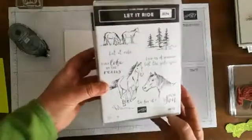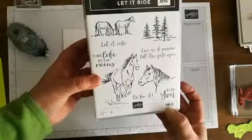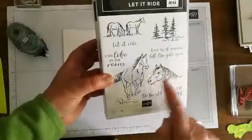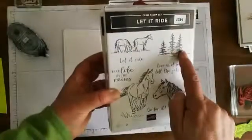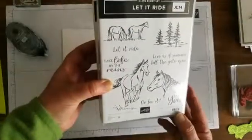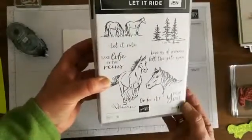And then the third set that they're able to choose from was "Let It Ride," which is the new horse stamp set that came out in the Spring Summer catalogue. And obviously it's got the head of the horse here, it's got a full horse here, 2 horses in the distance, some trees, and some nice sentiments that go obviously with, particularly for riding. So "Let It Ride," "Take Life by the Reins," "Go For It," and "For You."